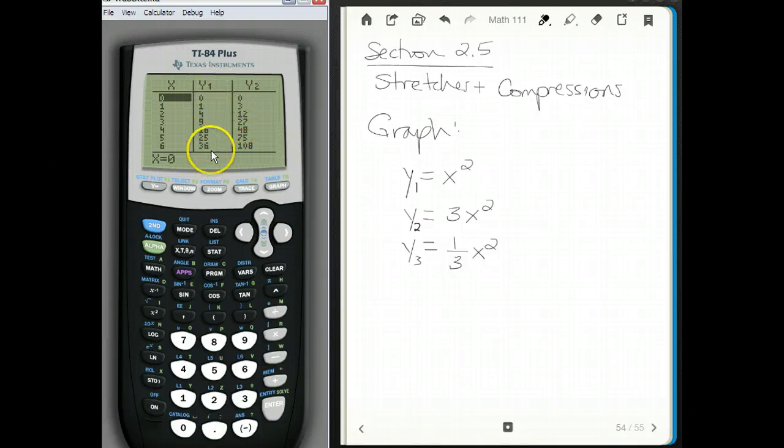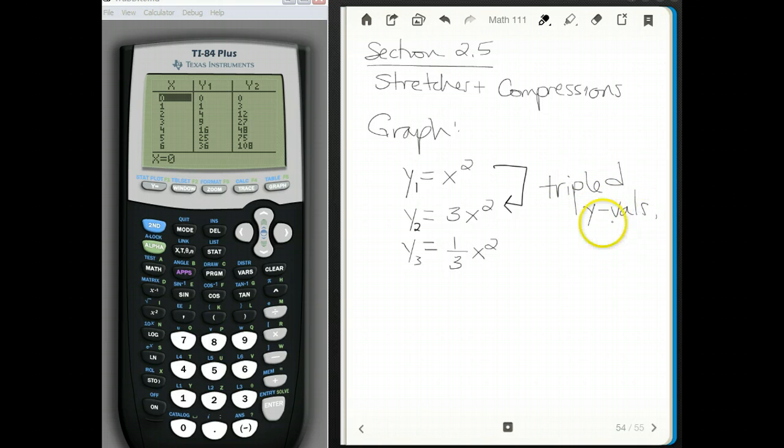So notice that the major difference between y1 and y2 is a factor of 3. The y2 points, the y coordinate here, has been tripled. And that's going to be true for all of these y values. From going from here to here, we've actually tripled the y values. And you can see why. Think about the order of operations here. When you plug in an x in this first one, it just squares it and gives you a number. But in this one, it takes the x, squares it, and then multiplies it by 3. So you're tripling all of those outputs.